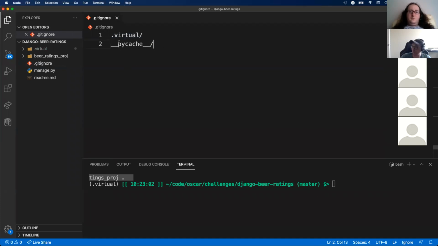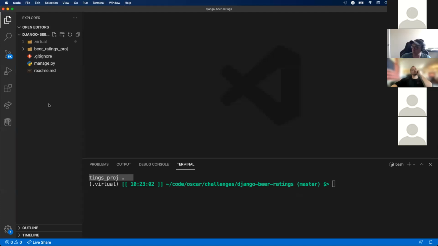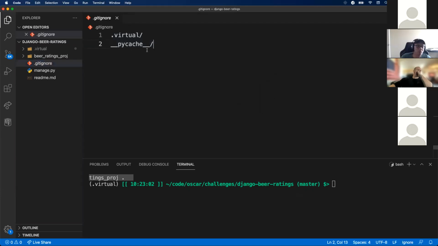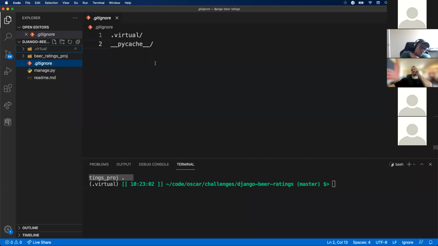There might be some other things I want to exclude, but Ankur, go for it. Can we, another way, just copy the relative path and paste it in there as well? Will that work just as well? What do you mean by relative path? Like, if you right click on the virtual folder, it should say copy path or relative path. Okay. Yeah, that seems to work. I think you need to add that slash in. If you don't have that slash, you're going to think this is a file name instead of a folder name. Let's actually verify that.